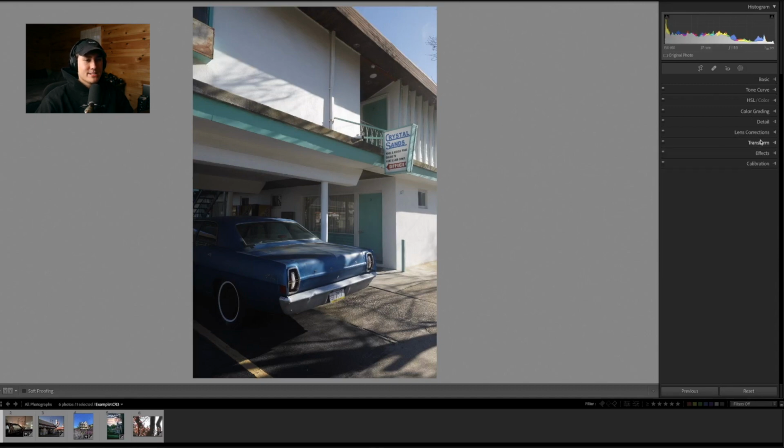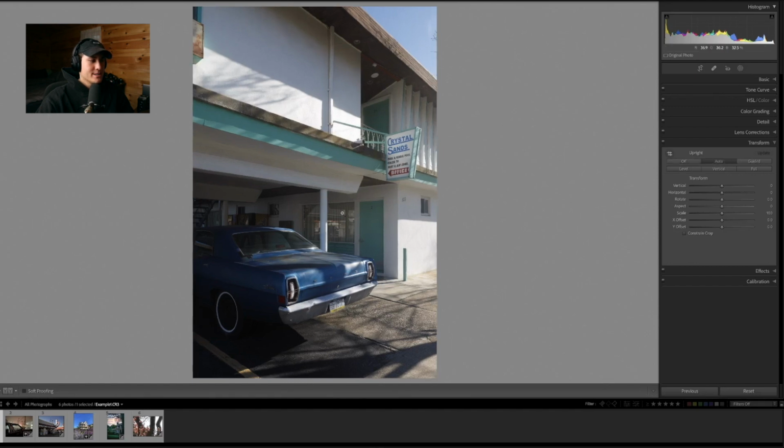So the next tab that we have is the transform tab, and I'm going to go over this very quickly. Whereas the lens correction tab fixed our corner distortion, this transform tab will go ahead and try to fix the distortion that's found completely inside of wider lenses or images taken at a weird angle. So this will try to straighten all of the lines in our photo. As you can see, this line here and this line here are not completely straight. So if we go ahead and hit auto, this will try to straighten these lines as well as the other lines in our photos to give us a more complete image, which is very helpful.